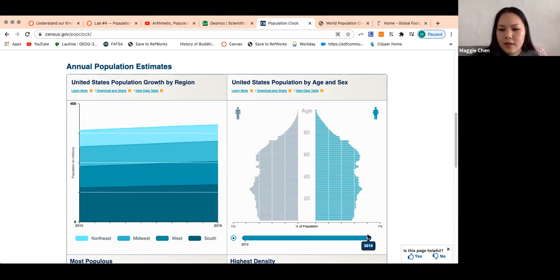On our right, as of 2019, we can even scroll and see that, say, around in your 20s in the US, around 0.67% of people in the US are male when they're 20, and around 0.64% of the people in the US in their 20s are female. It's pretty interesting to see these dynamics between different age and sex.